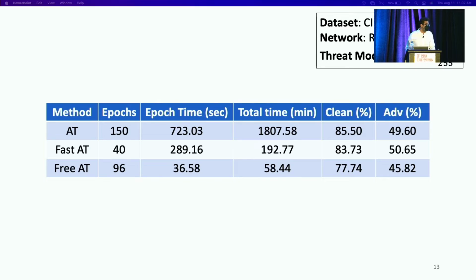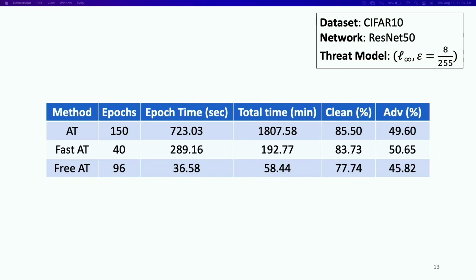So how do these methods compare to adversarial training quantitatively? We have trained a ResNet 50 network here on the CIFAR10 dataset using all these three methods, and we're reporting their overall performance on unperturbed clean inputs and adversarial inputs, as well as the training time statistics. As we can see, fast adversarial training is about 9x faster than vanilla adversarial training in terms of total training time. And free adversarial training is 38 times faster, which is the fastest. And clearly both these methods do a really good job at accelerating adversarial training.